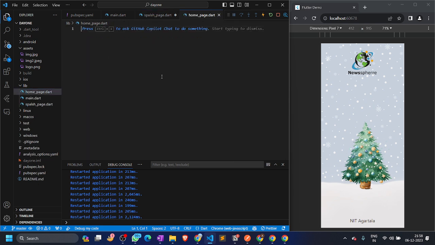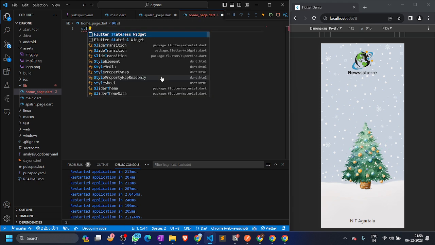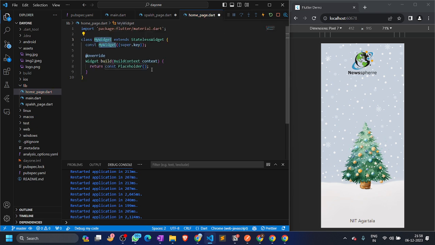Now it's correct. Let's create a stateful widget this time. So type STF, and you can see stateful widget. Now you can see we want it to be our home page.